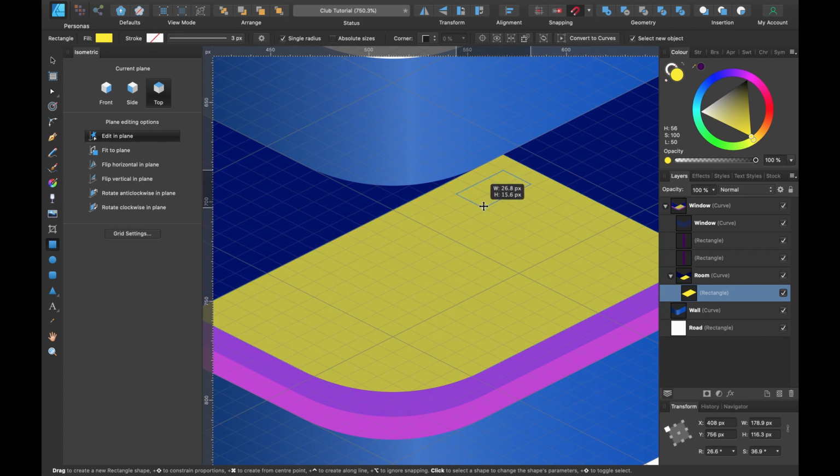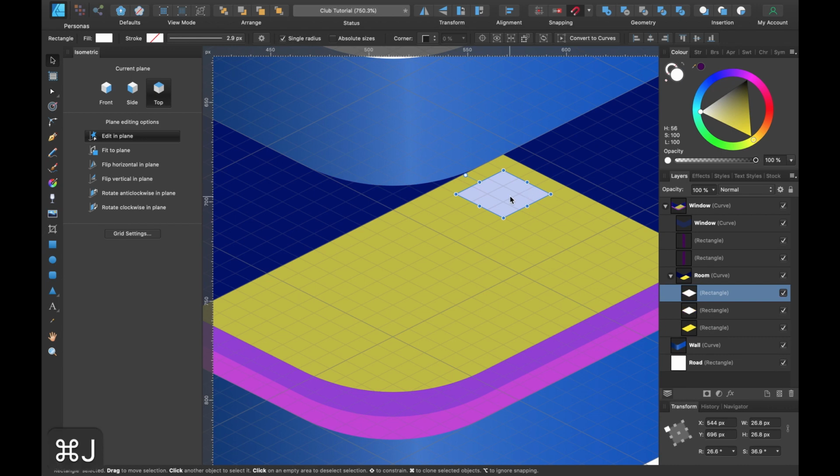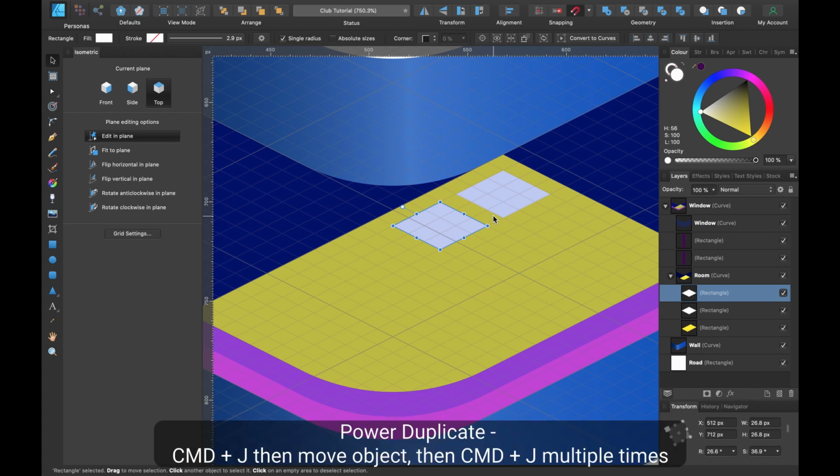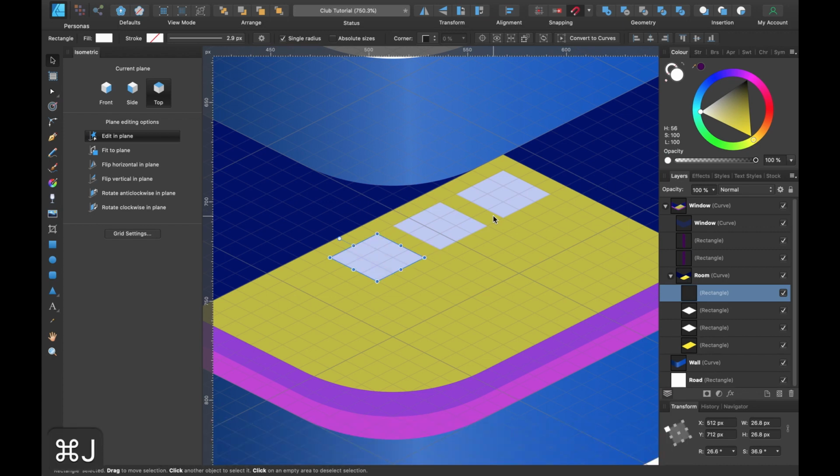We're still in the rectangle tool. We could just drag out a square, something like that. Maybe make it white. Press V, the move tool, and I would press Command J to duplicate that, and then keep my finger on Shift and click and drag down, and I'll just leave it one block across. And now that we've pressed Command J, we can press Command J again to power duplicate. So I press Command J until I was happy with that, and then all of them selected here.